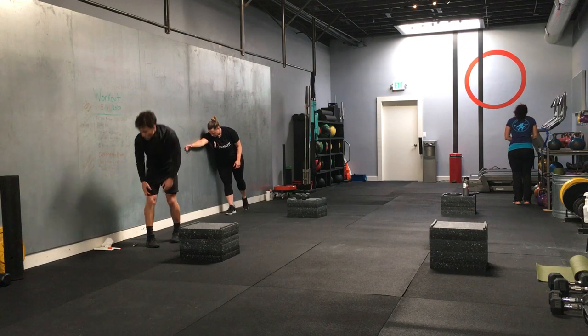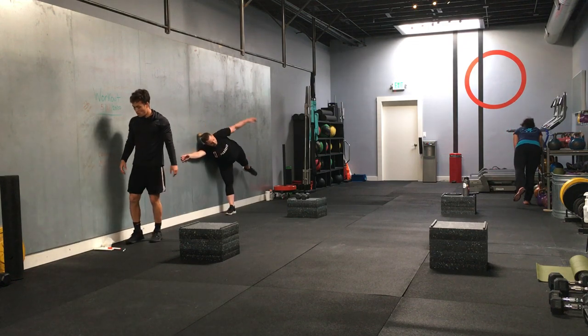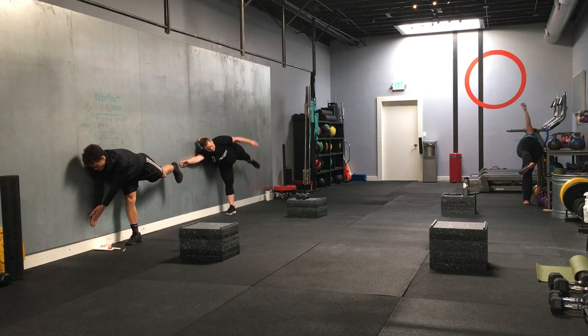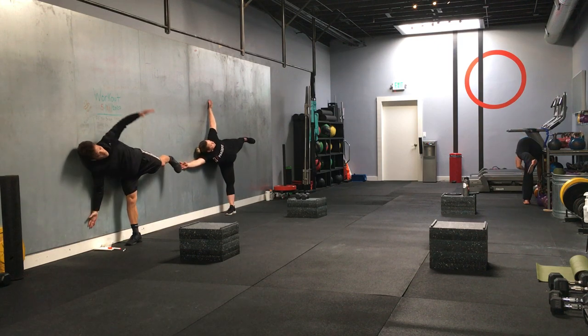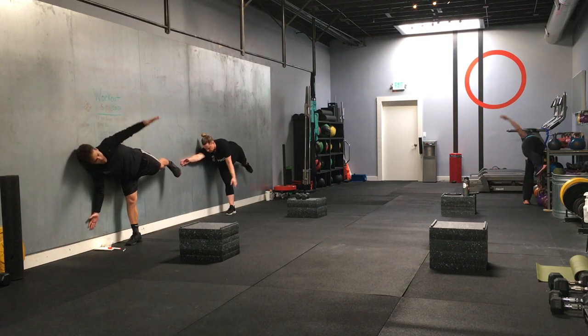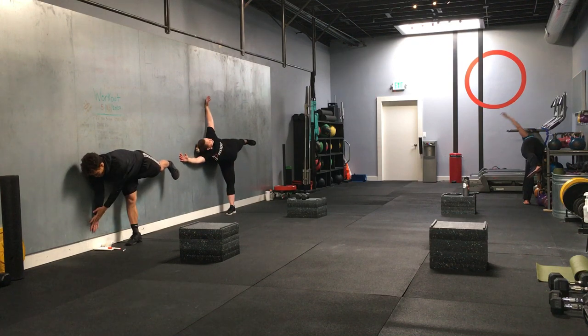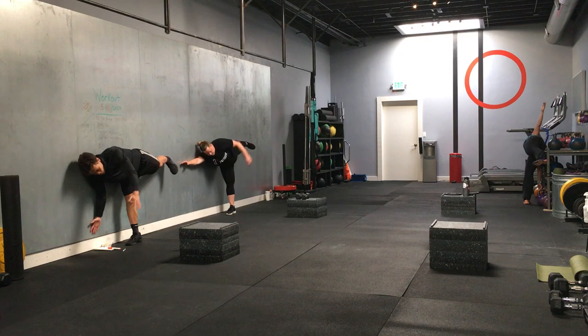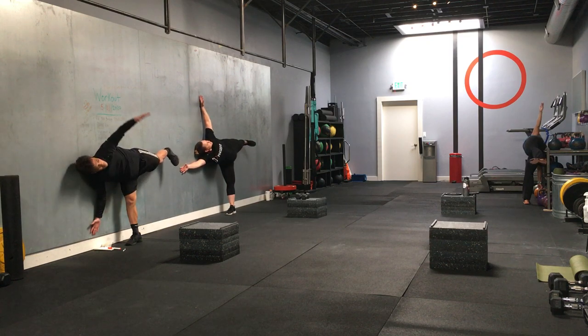Change feet, 3, 2, 1, and go. We have 15 seconds here. Good, so keep your foot elevated the whole time. You're just opening up, fan open, feel that nice stretch in your abductors, your inner thigh. Feel that stretch coming all the way across your chest. Down your leg, and we're activating those hamstrings.